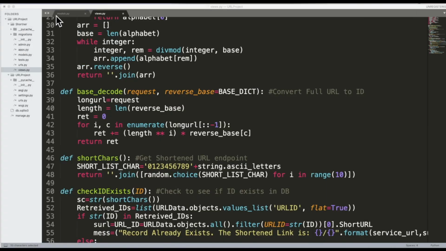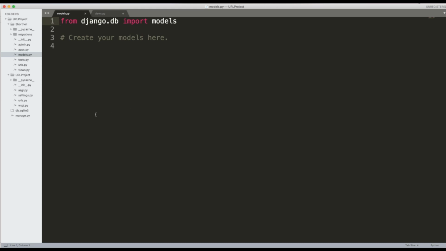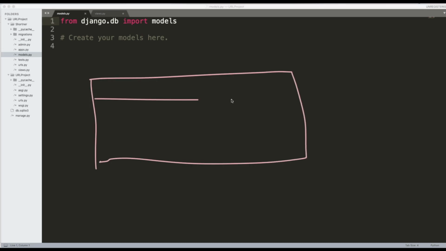So as I talked to you guys earlier when we were creating our models, remember when we're looking at our database, we need to create some kind of an ID, which will automatically create itself. I don't need to worry about that. We need to create a URL ID, which is that text or that integer number based on some kind of a URL, and then the URL shortener path or endpoint or whatever you want to call it in this case.